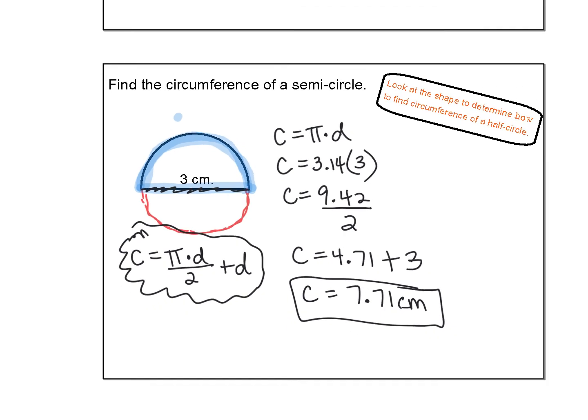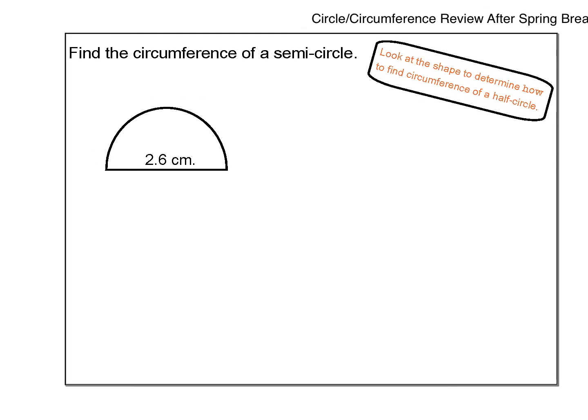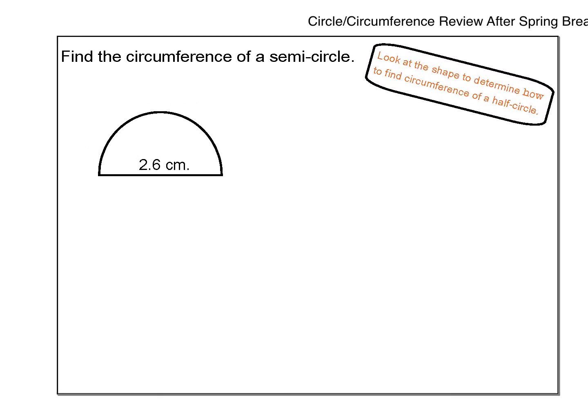Okay, so this is the formula that you're going to use to help you solve the next problem. All right, so let's move on to over here. What I want you to do next is turn the page, and I want you to solve this half circle in that same way that we just solved for a semicircle on the last page. So go ahead, pause the video here, and look back at that last page to figure out how to find the circumference of this half circle.